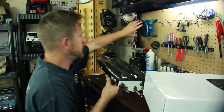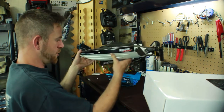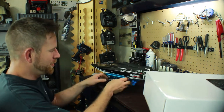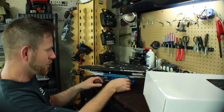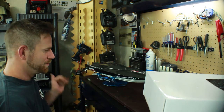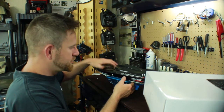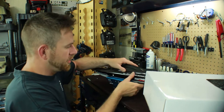Hey, actually, we'll put the boat here just temporarily. Yeah. You guys like that? That's my little work stand there that I use to work on my RCs with. It's great for working on RC boats and stuff like that. So, yeah. I did a video on that, so if you guys want to see that, I'll include a link down below.